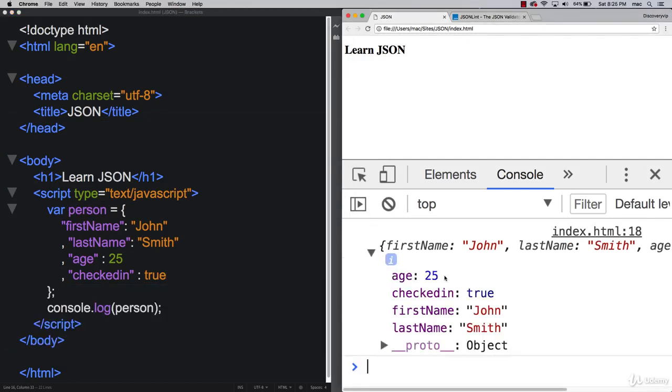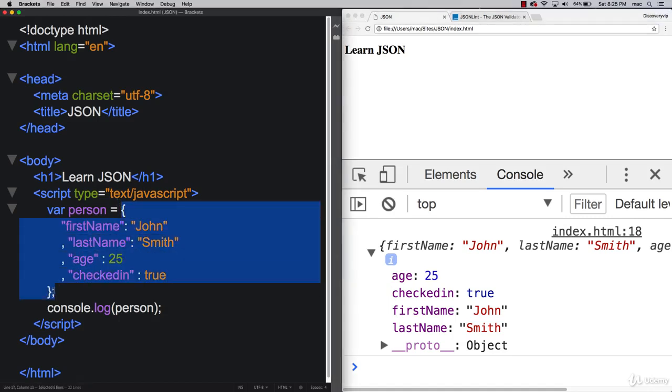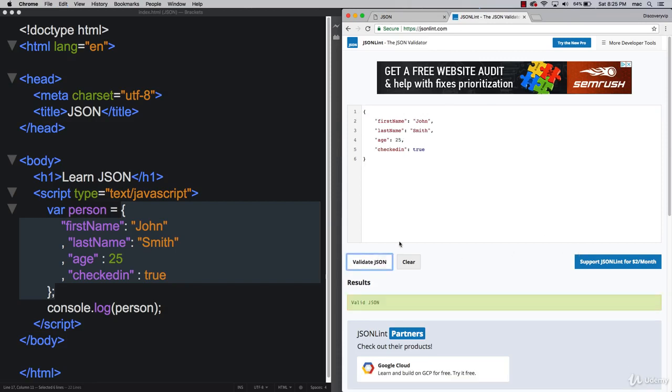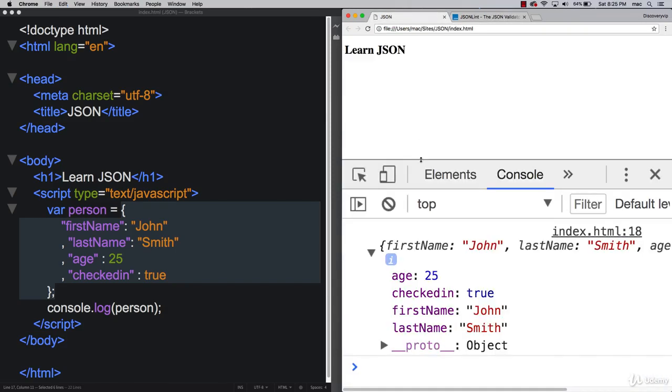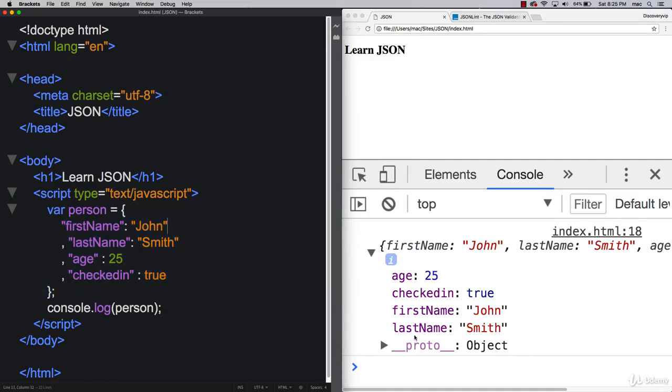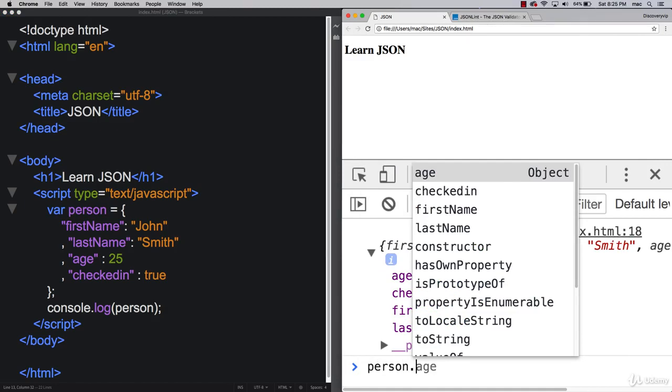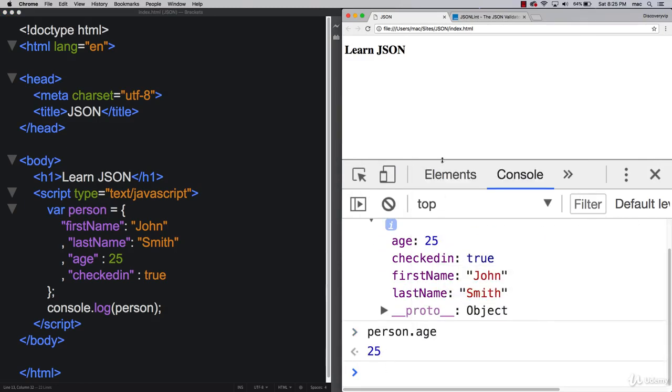So let's see what this looks like now. Just as with JavaScript, this one is going to be valid JSON. So let me go back over to the lint, paste it in. We don't need the colon at the end, so just get rid of that and validate JSON. So it is valid JSON format. Booleans, numbers, strings, all of them are available just like they are in JavaScript in order to add into your JSON object. And in order to access these values, we can do it with the same format as JavaScript, so person, and we can do age if we want, and that will return back that value.